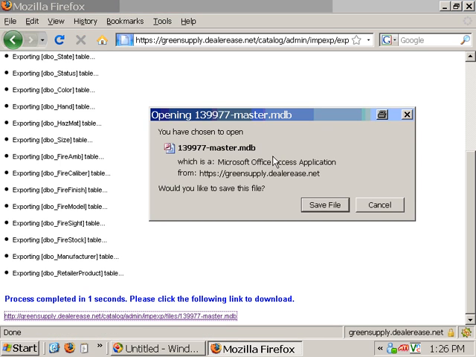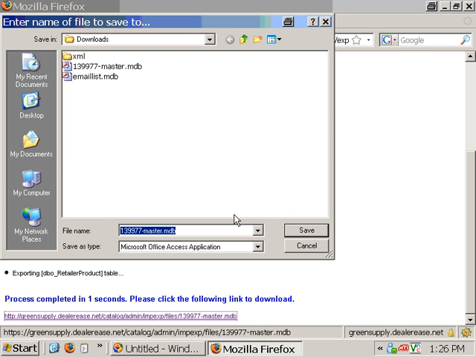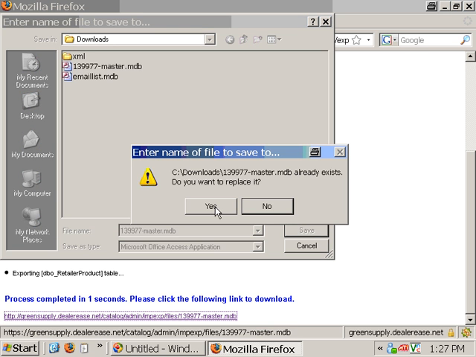So let's say that you added some boxes of ammunition that we don't carry. Maybe they're from a different manufacturer, like you carry Wolf, but we don't. What you would do is you would go ahead and hit the download button, and that would take all of that information that's related to those items, and it's going to export it into a Microsoft Access format file. And so I'll just go ahead and open that up and save it to my computer.